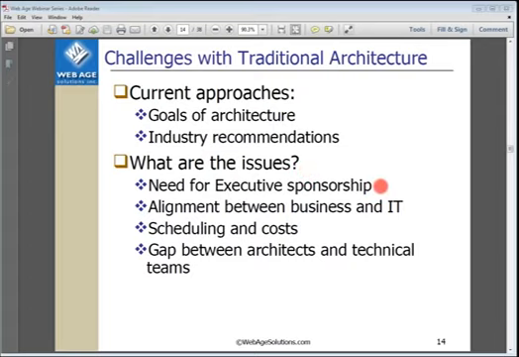A common thing that comes up is the complaint of lack of executive sponsorship. And clearly the thing is that the leaders of the business are behind anything that is proving to make money and to deliver value. So if architects and the architecture practice are feeling that the executive sponsorship is weak, then the question is what could the architecture practice do to strengthen that?